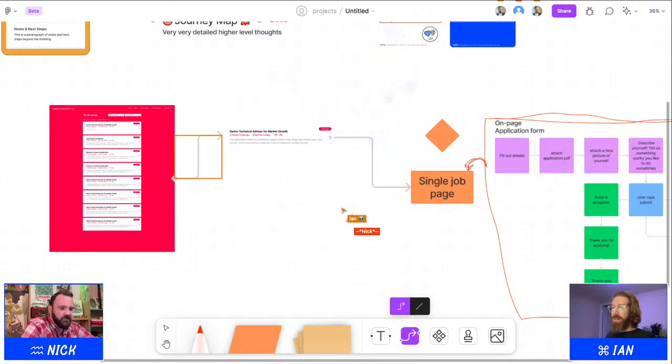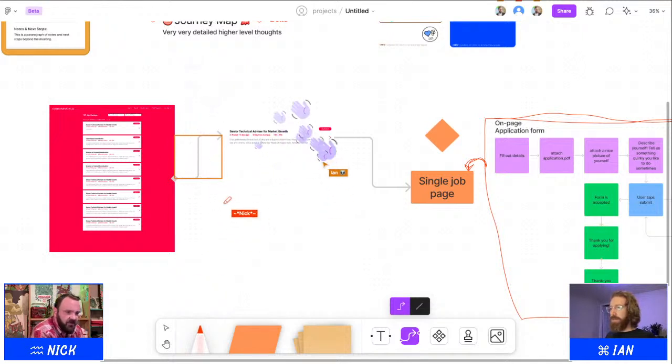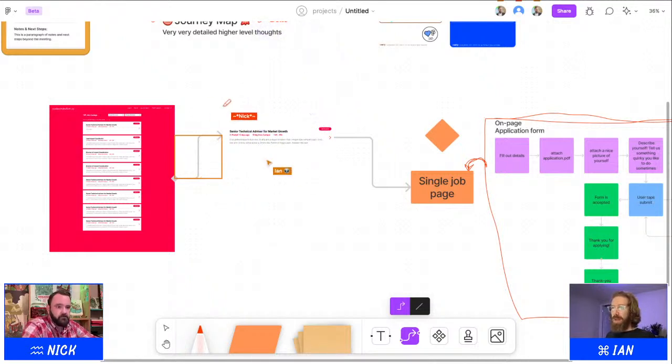I would not be surprised if you saw this stamp tool end up in Figma proper someday. Yeah, why not? I could see more of a crossover between these for sure. But yeah, let's take a quick three to five and come back and flow it out in FigJam.